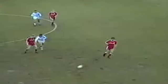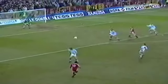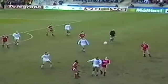Well held up by Rosenthal. Gillespie and Burrows. Back it goes, safe enough. Grobbelaar's way out of his area. And with the help of the wind, it blows almost over the top. Good bit of play by McMahon. Finds John Barnes across to the far post. Beaten out by Moran. Gale getting a foot in there valuably.